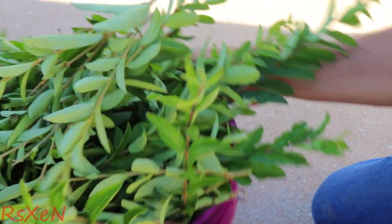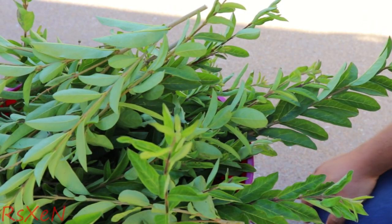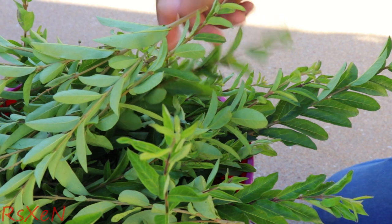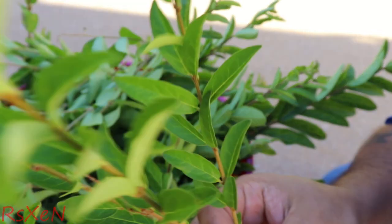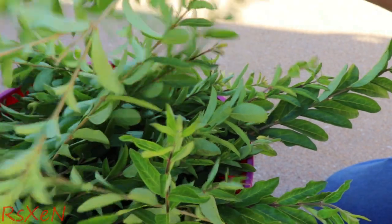My bucket is fully loaded. Now we're going to sort through these and find the ones I feel will grow into new privets. You'll want to select the meatiest of the bunch as they are likely to root and save you a bit of growing time once they get established.